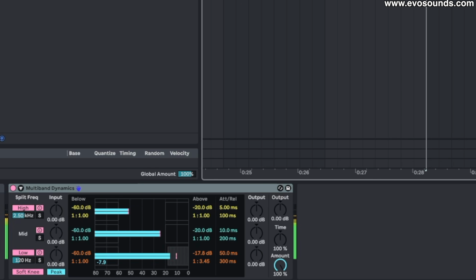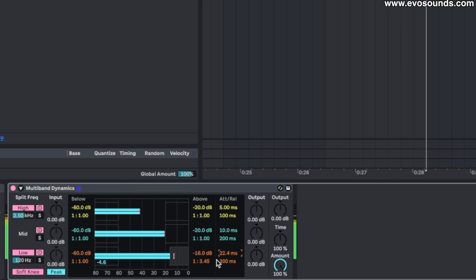That's what I want. I'm going to lower down the attack. Don't want to distort. We want to be really careful. Lower the release. There we go. We're shaping it. The attack is how fast the compressor activates. The release is how fast it lets go. It's all about shaping and control. That's all you have to know. Understand that and you will be fine.